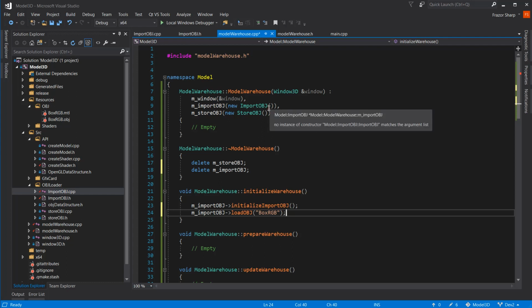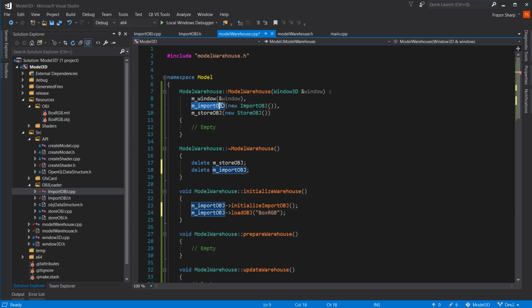No instance constructor of import obj matches the argument list. That's right, it doesn't.